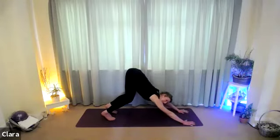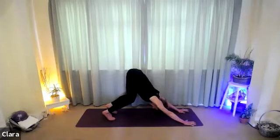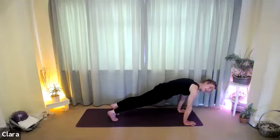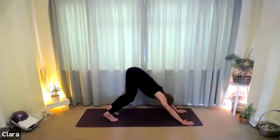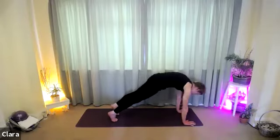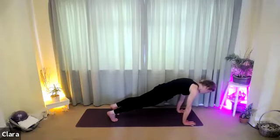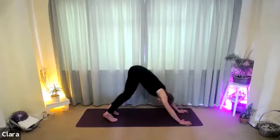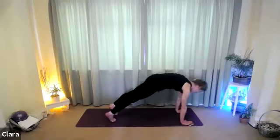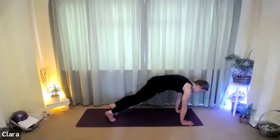Bend your knees, come into a downward dog, relax the head. Exhale, roll back into your plank position. We're doing that again. Breathing in, lift up the hips, downward dog. Breathing out, roll forward. Last one. Breathing in. Breathing out. Now keep your knees on the floor, just drop them there.